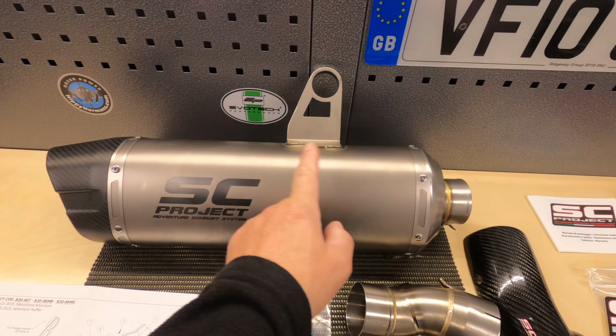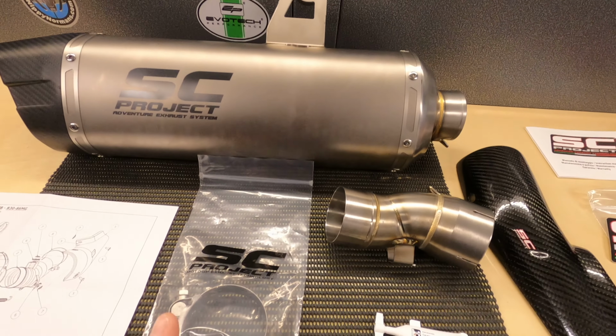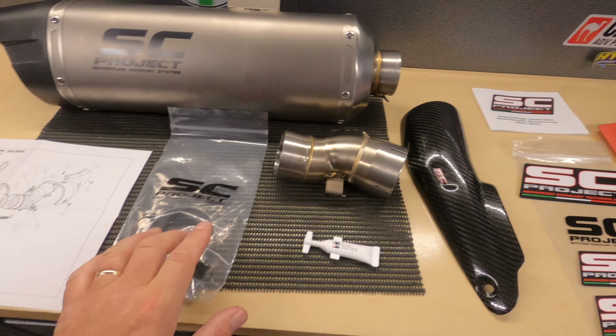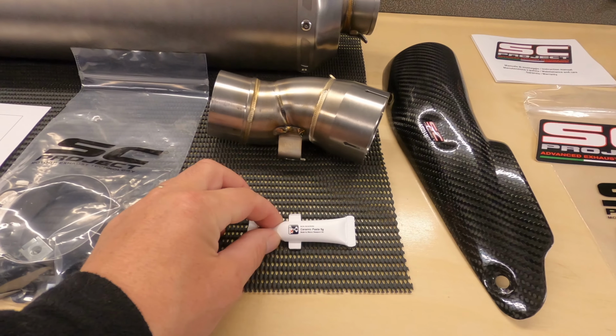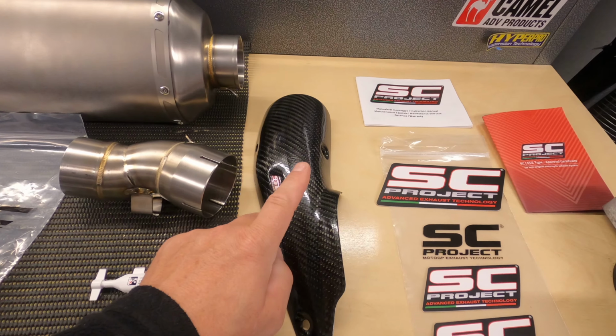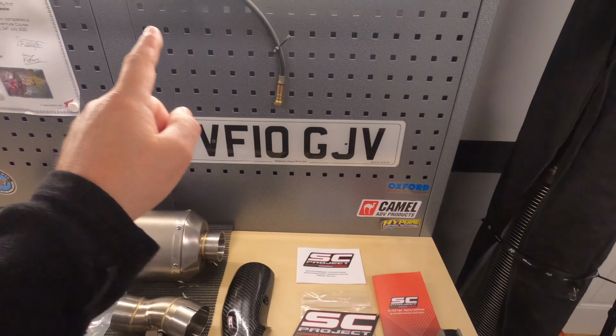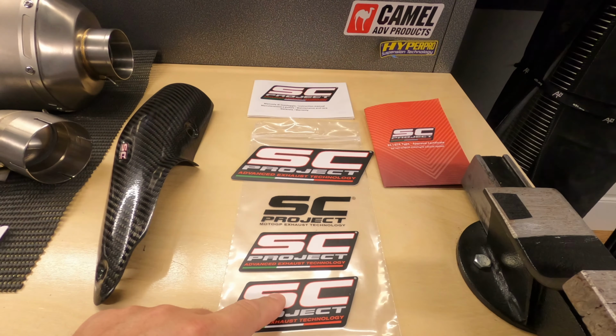So we've got the very nice titanium exhaust. We've got a bag with some exhaust clips and nuts and bolts. We have the link pipe. We have some ceramic paste. We have the heat shield. And then we've got some stickers, which are just to go on here somewhere because they're not heat resistant.